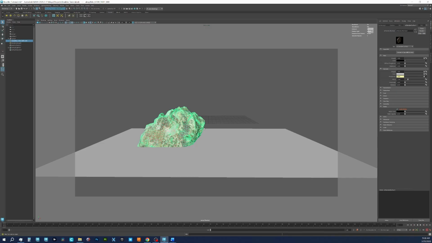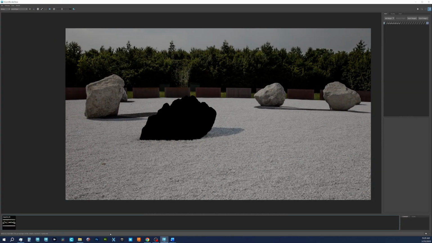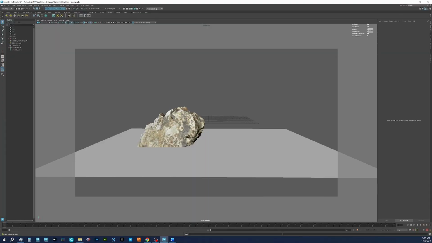So what that means is this is now going to render shadow only, and I'll show you what we're talking about. Let me pull that render up, and here you go. Now if I look at my alpha channel, you can see that the stone is now matted out, the background is matted out, and all we have here are our shadows. Now this would look better if I upped our sample settings. However, I'm trying to make these renders quick so this tutorial doesn't take terribly long. So this works out pretty well for us.